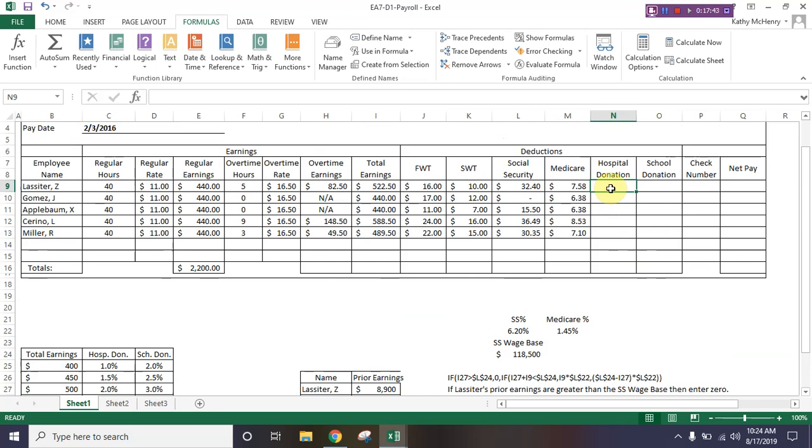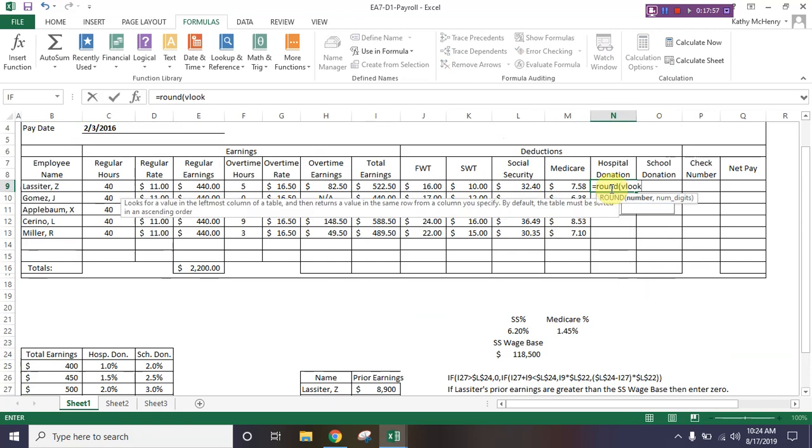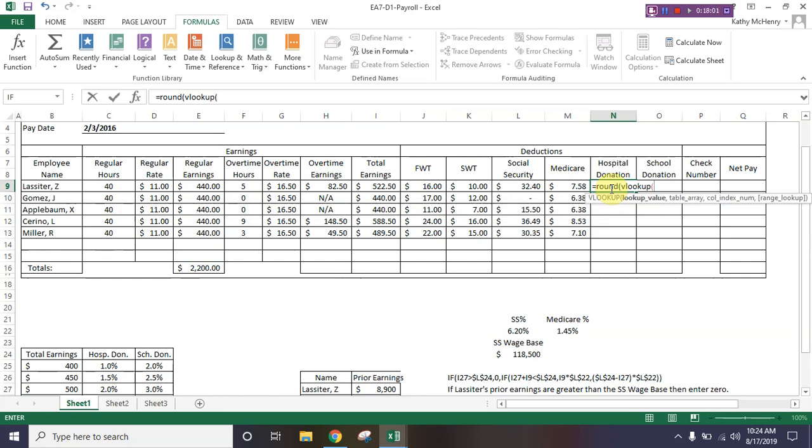Go ahead and click on cell N9. I'm on the top of page 206. Again, we're going to use that round function because we want everything rounded. And we're going to create a VLOOKUP. So we're going to type in VLOOKUP with its opening parenthesis. We want it to look up I-9, which is its total earnings, comma.